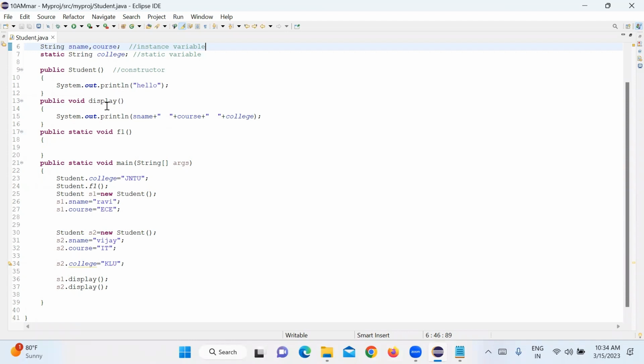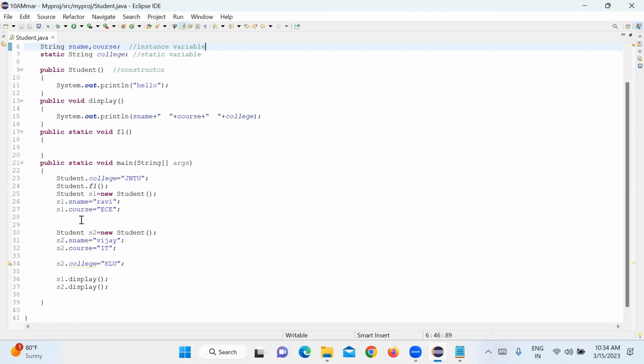A constructor is executed automatically when you create an object for a class. And when does a method run? When we call it with the object. That is the difference. A method will not execute automatically. A method will execute only when we call it. But a constructor we cannot call. A constructor will execute automatically when we create objects.